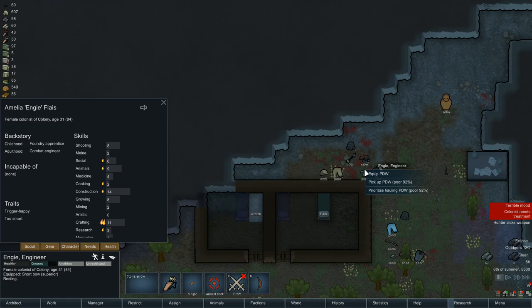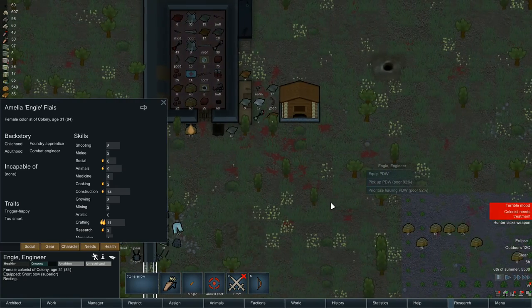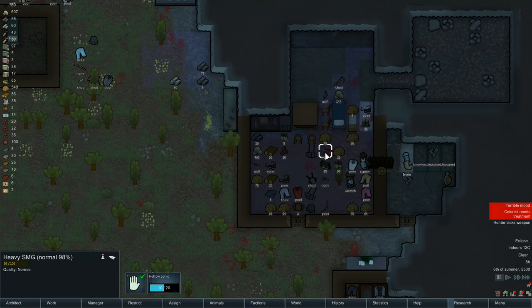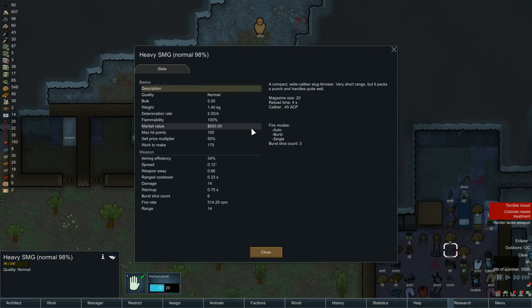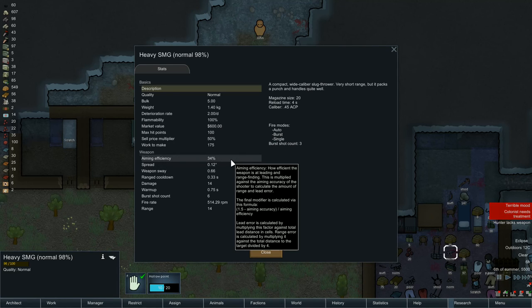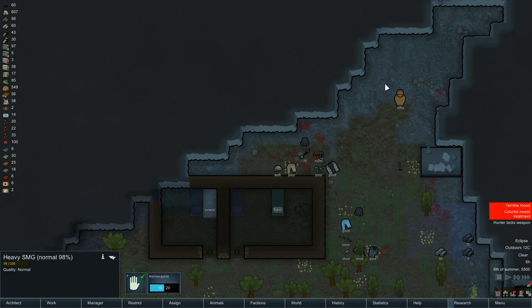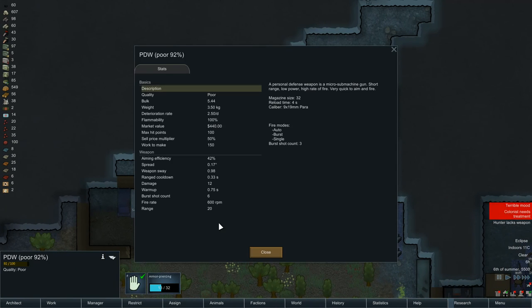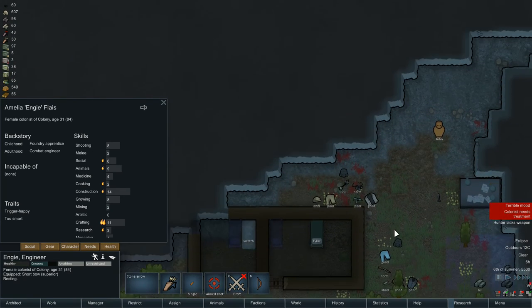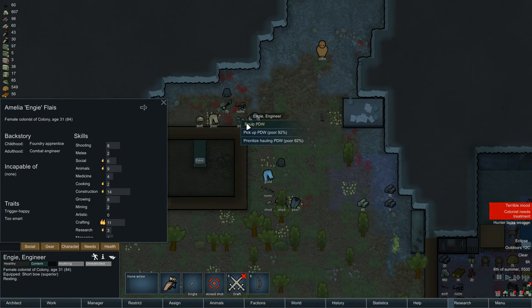We did drop one over here, a PDW. There's a PDW, and there's also, where's the other gun? I'm sure I've seen another gun somewhere. And here, there, heavy machine gun. So let's compare the stats. So heavy machine gun is 34% aiming efficiency, so it's not that accurate. The damage is 14, range is 14, so that's quite close. Now let's look at this PDW. So that's got a further range and a higher aiming efficiency, so let us go and give you that. I don't think there's an awful lot of ammo for it though. Yeah, there's not an awful lot of ammo for it, so let's go and equip that.